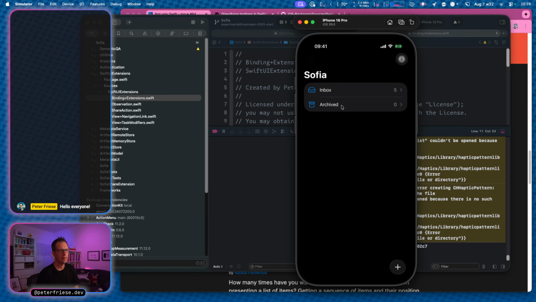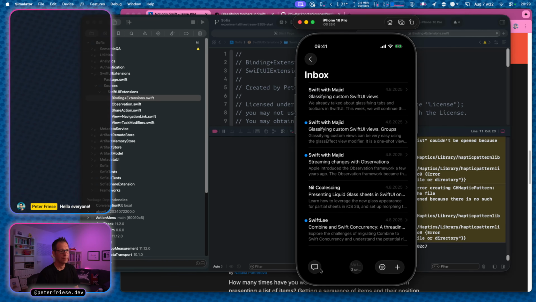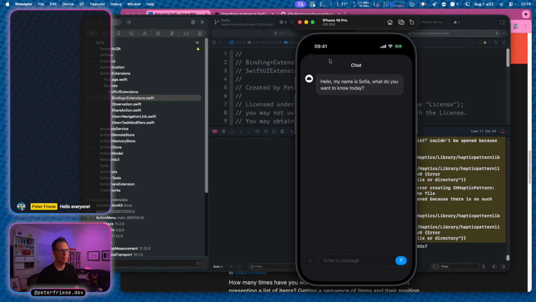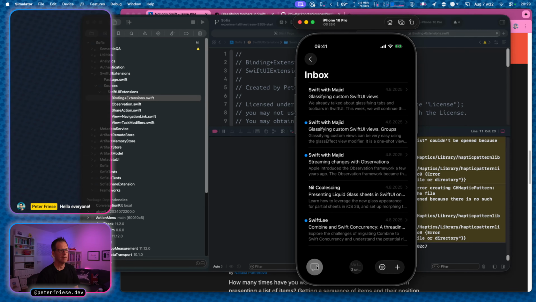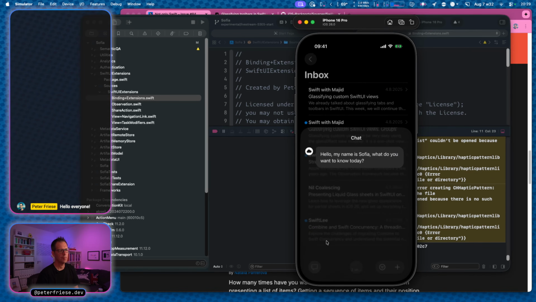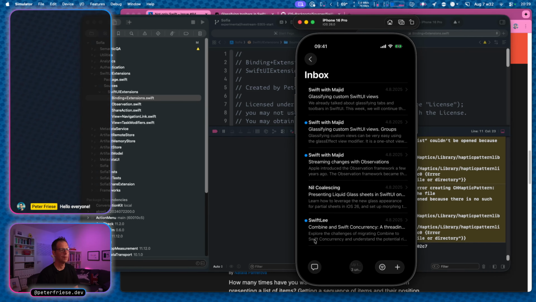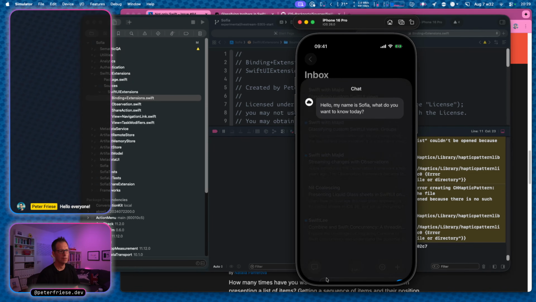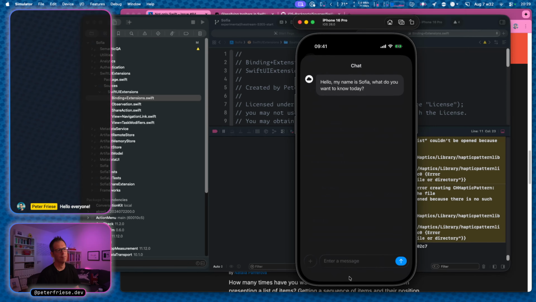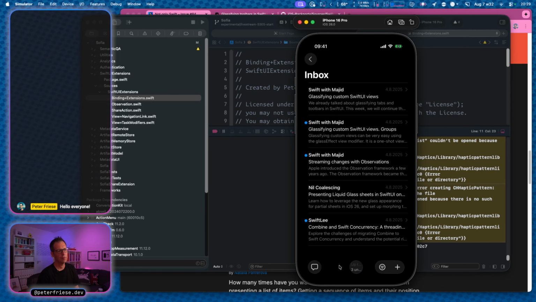And then what else? Oh yeah, so for example, you will notice that tapping on this will slide in the sheet from the bottom, but there is no proper animation. Well, there is an animation, but let's turn on slow animations here. You'll see that the sheet just comes out of the bottom edge of the phone, but what really should happen is that it morphs out of the button.